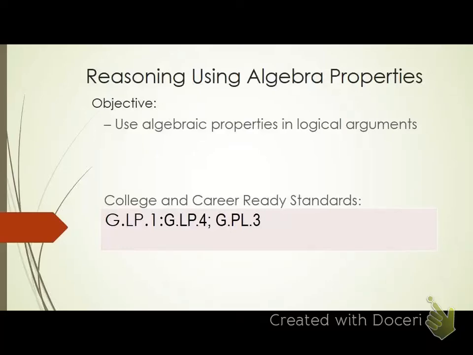Okay, so today we're going to start talking about the beginning makings of a proof. And we'll start with some algebraic proofs that you've already seen, that you saw back in Algebra 1. And we'll bring those back and talk a little bit about how that helps us in our geometric proofs.